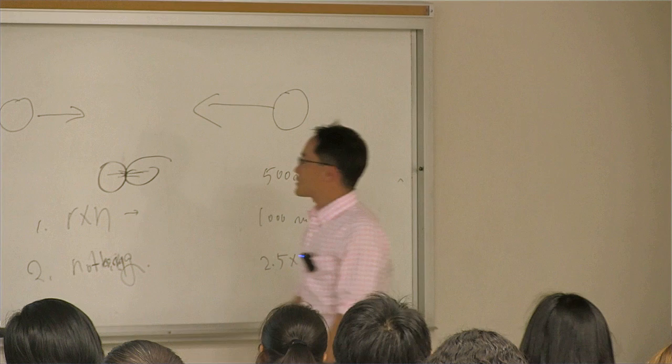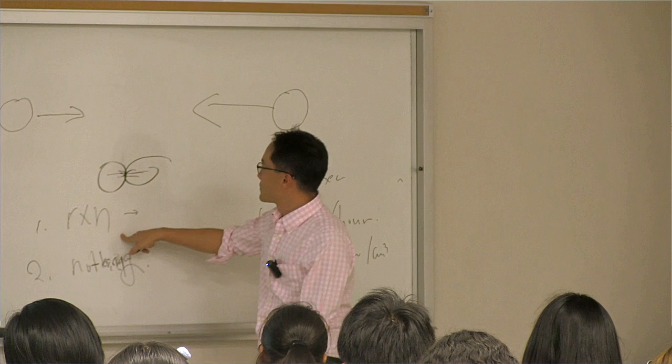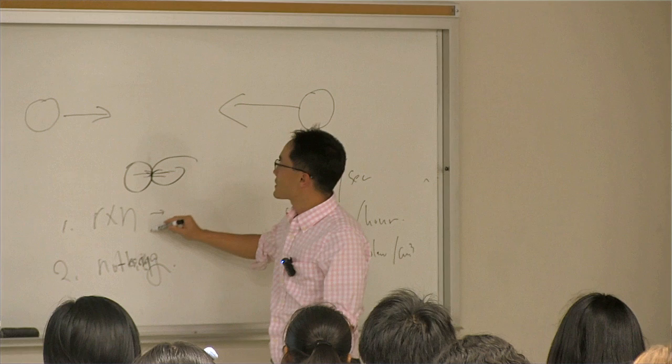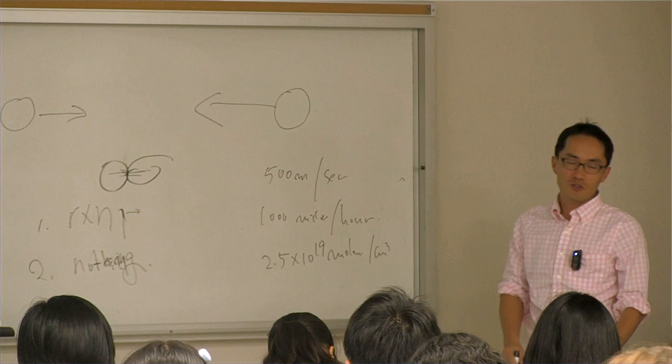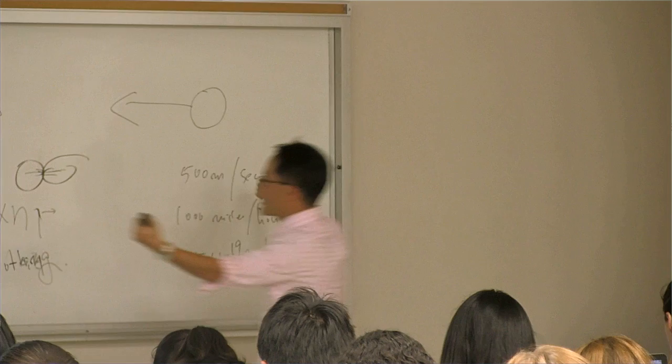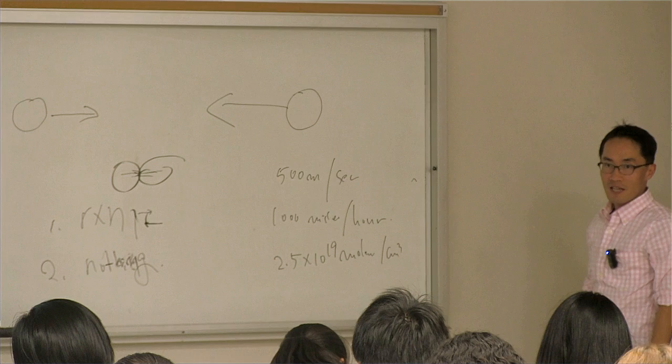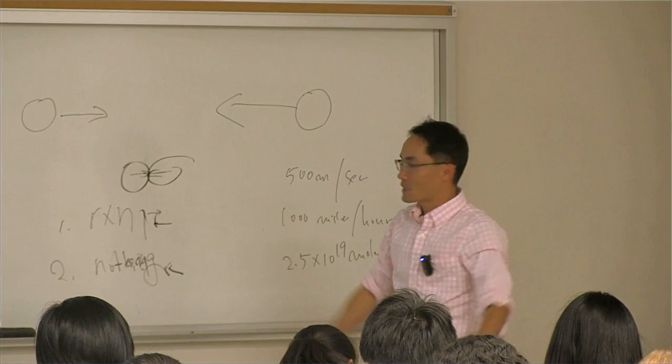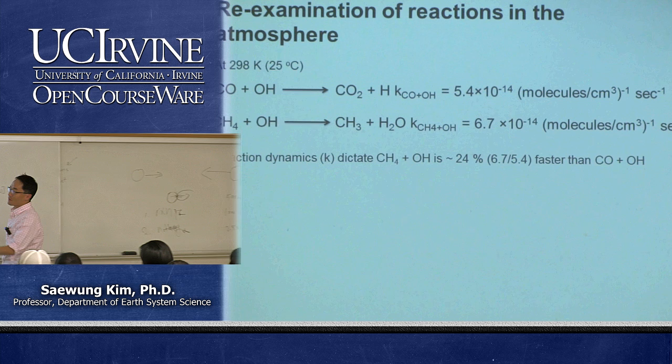So some of the gases in the atmosphere happen to be very reactive. Then the possibility that a reaction actually happens is going to be higher, right? But if it is not a reactive gas, like nitrogen and oxygen, although they hit each other, nothing is going to happen. It's going to bounce back, right? That's the definition of their reactivity, right? If it is very reactive, once they hit each other, a reaction is going to happen. If it is not reactive, nothing is going to happen. That's the definition of chemical reaction in the atmosphere. So this is basically, again, a funky number and a funky unit.